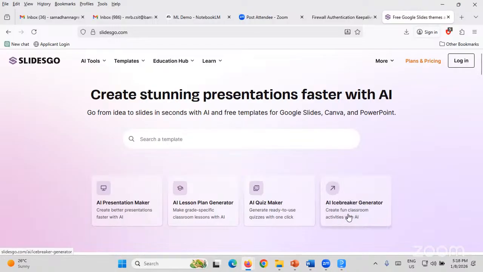Do you have any idea what an icebreaker means? Can anyone come up with the answer? No, ma'am. Okay, I'll tell you. Suppose you are going to a meeting or going to a class for the first time. Like today, we were all new to each other, interacting for the first time. To break the ice, you can go on asking some questions, because suddenly you cannot start on the topic, saying, okay, good morning students, today we are looking at machine learning and climate change.